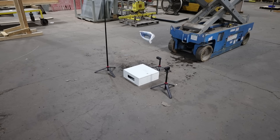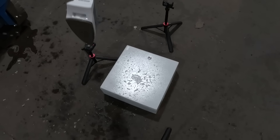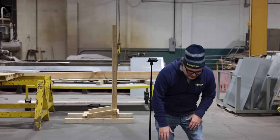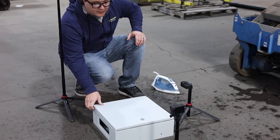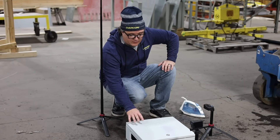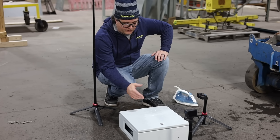Drop! That was again a solid hit, but really nothing but a little scratch right where it impacted. This enclosure is really holding up to the test. Impact resistance — that's what I'll say — is definitely a solid choice to go with the NEMA 4. If you're on site and something bumps into it or gets dropped on it, this thing is definitely taking a beating and looks almost brand new.